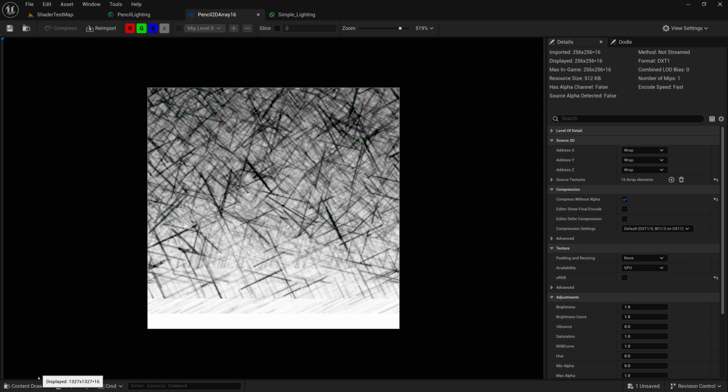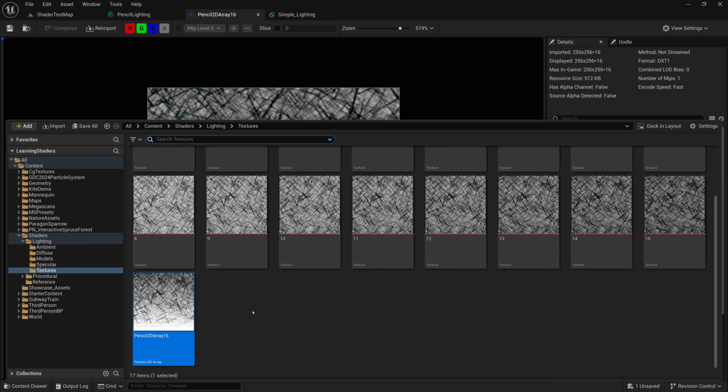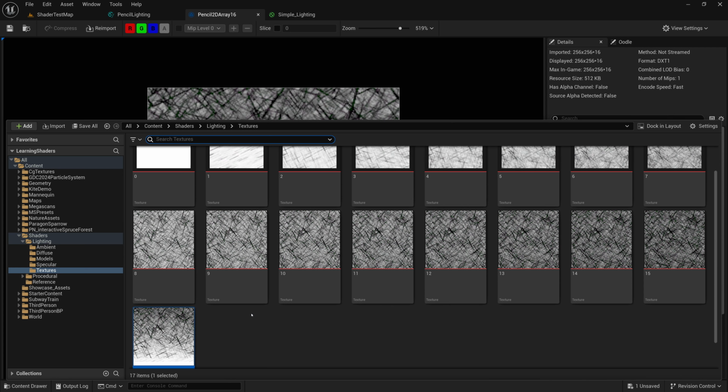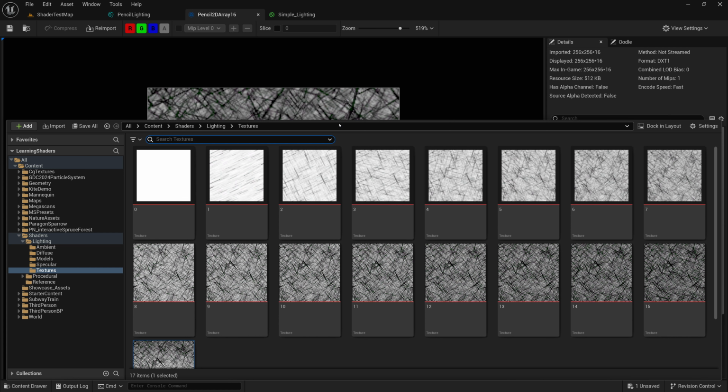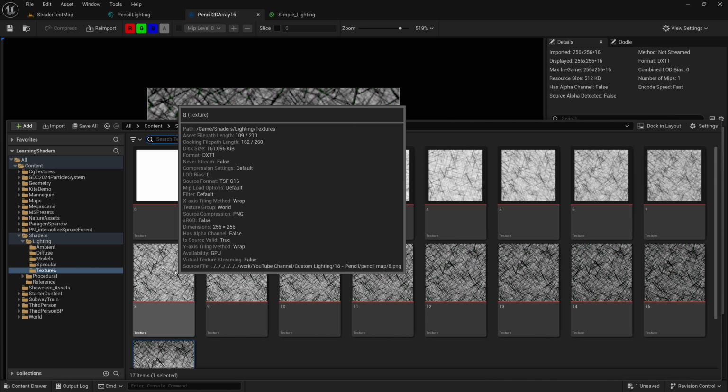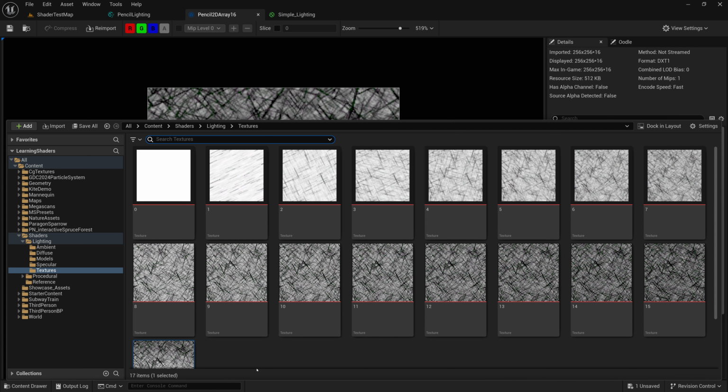And the way that I did this is I'm going to open my content drawer here, and you can see that I've got each of the individual slices of the array, and I brought it in. So I've got 0, 1, 2, 3, and each of these builds on the others by adding additional cross-hatching.